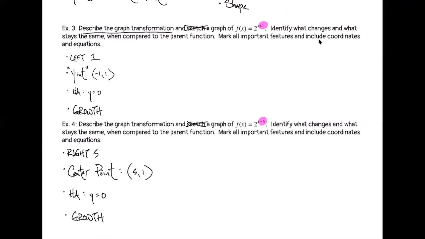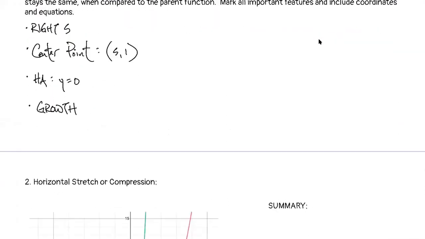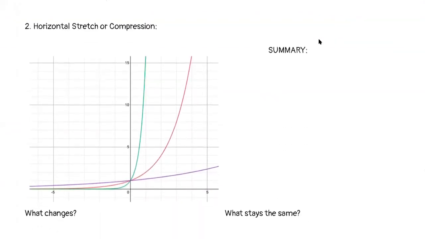Perfect. Okay. So by itself, this is not necessarily a big deal, right? Like just looking at one graph transformation at a time is not a big deal. But as we move on, we're really looking to be masters of when there's more than one graph transformation happening at the same time. How do we know what order and what all the different parts do? Okay. So let's take a look at the next one.